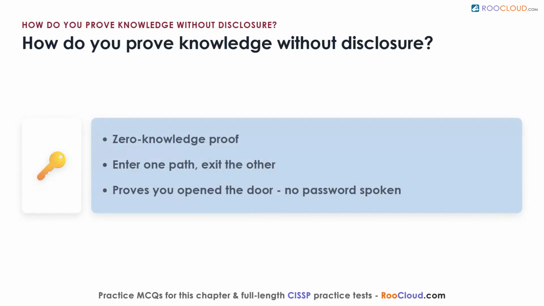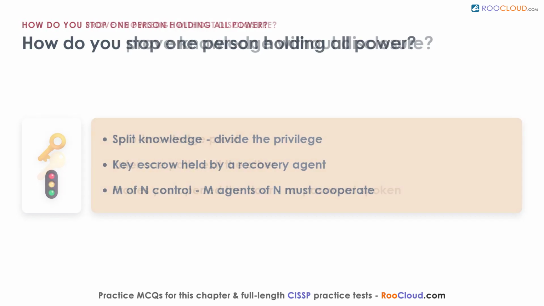How can you prove you know a secret without revealing it? Through a zero-knowledge proof. It lets you convince someone that you hold a fact, like a password, without ever exposing the fact itself. Imagine a ring-shaped cave with a locked door deep inside, reachable by 2 paths. You walk in by one path and come out the other. Doing that proves you open the door, and opening it proves you know the password, yet the watcher never hears a single character of it. That is the whole trick. Confidence without disclosure.